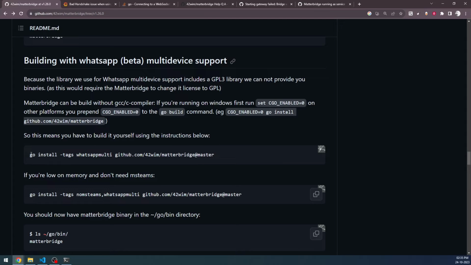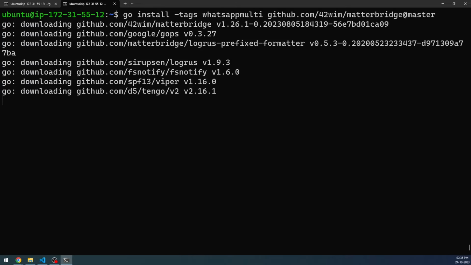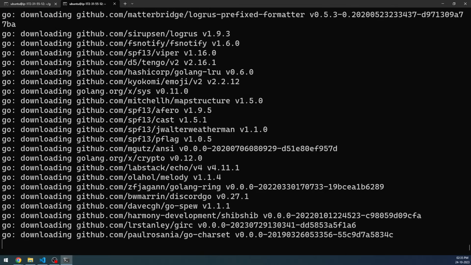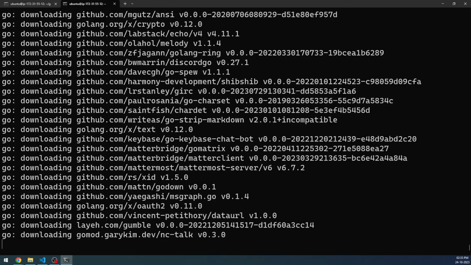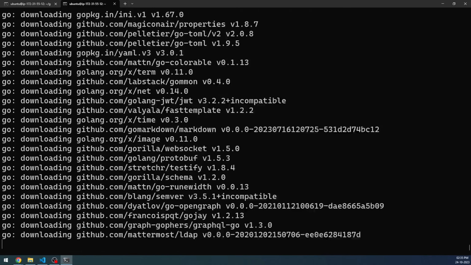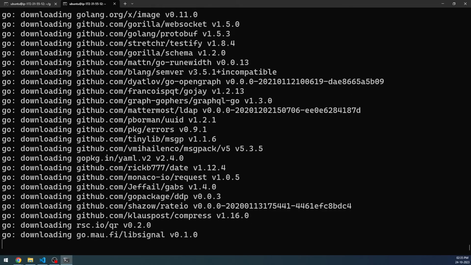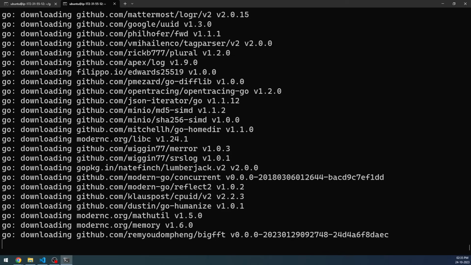Once you use this particular tag, so if you copy this and go back here and start the installation process, do the installation process in the home directory. So in the home directory itself, the new Go directory will be created, and inside the Go directory you will see that two other folders like package and bin will get formed, and from that bin folder we can start working on setting up the bridge.